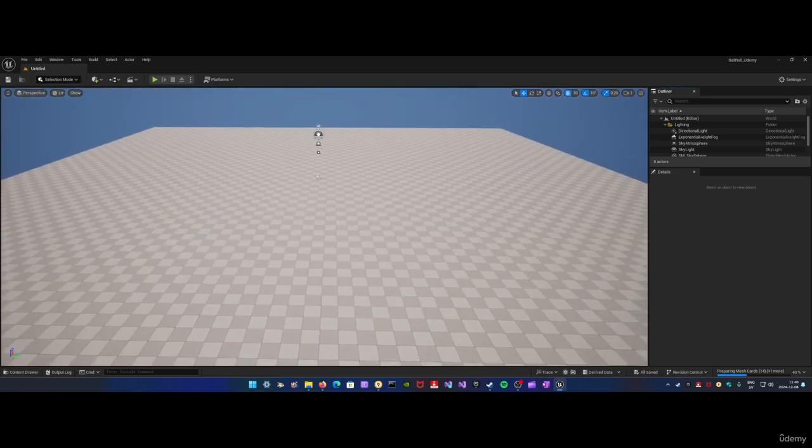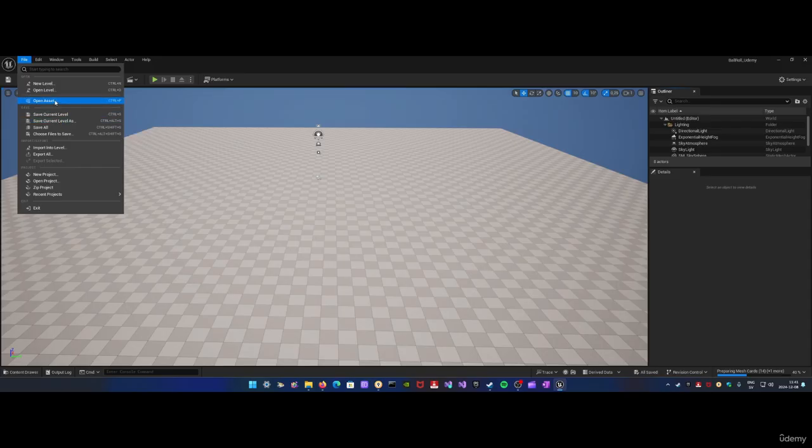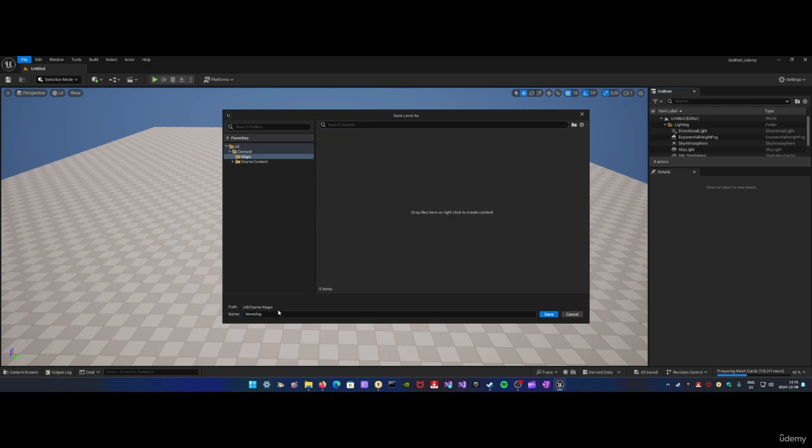So we will work in this level, but before we end this lecture, I also want you to save it. I'm going to go to the content drawer here, and in the Content folder, I'm going to right click, create a new folder, and call it maps. Now you can go to File and choose Save Current Level As. Go to maps.